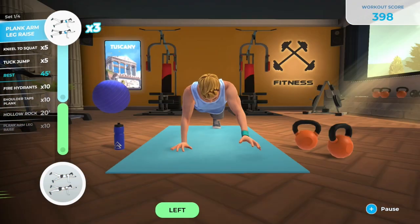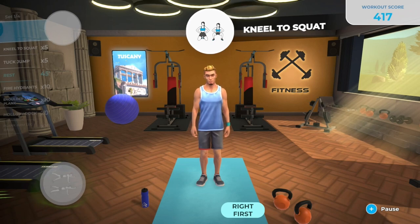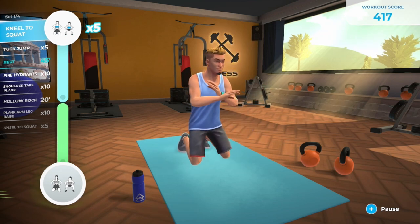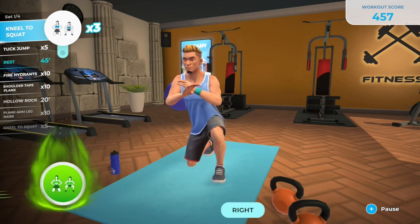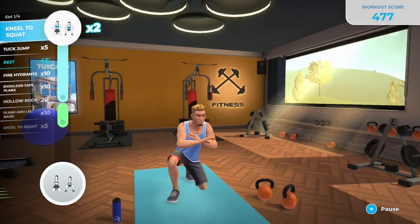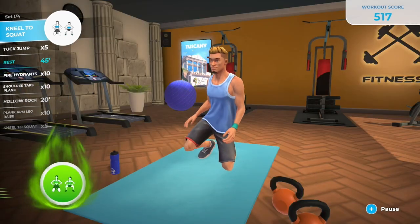When you were talking about the trainer stopping the left-right counts — the way he slows down makes it hard to keep to the rhythm. And the music that plays is not in sync with the exercises. I was doing it to the rhythm of the music and going completely out of sync. The music isn't designed to go with the exercises. Most of the time we get three stars anyway, but it is frustrating to see that red symbol appear when you know you're doing it right.